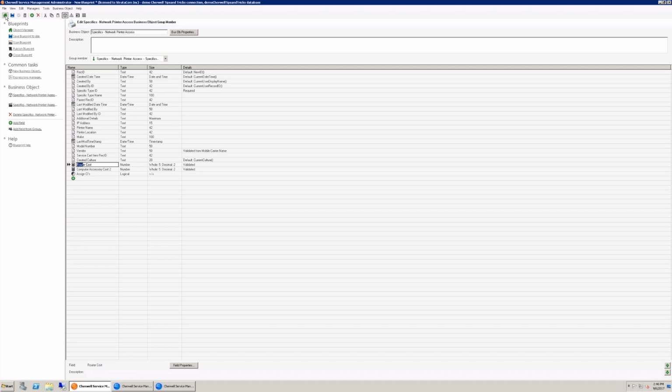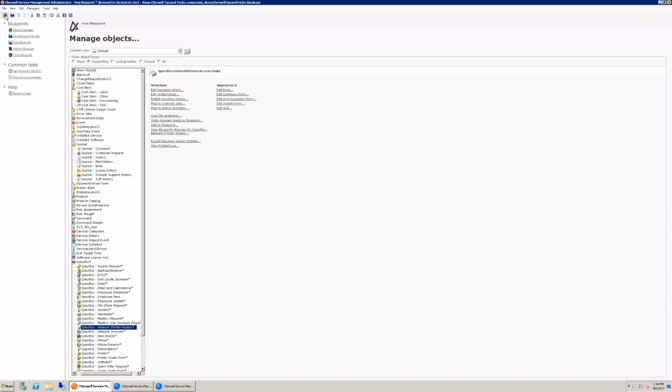Now, for the other thing about searching, that's where you want to have a pretty good name for your field up in the front. In other words, I want to say what it's used for. Maybe it's locations, or maybe it's cost.